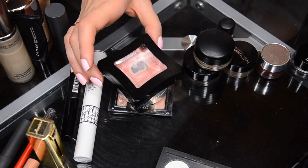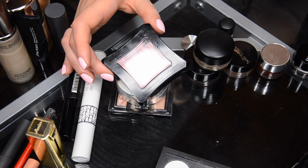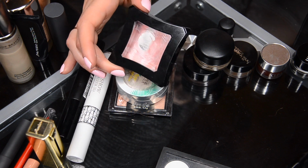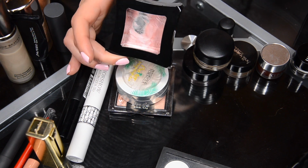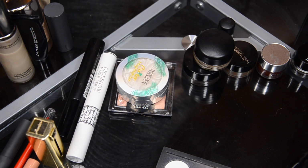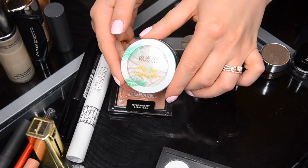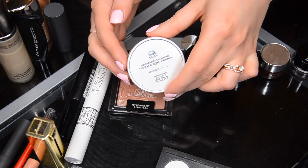Not sure if I'll be repurchasing. I might be if I don't find something that is clean, green, and 100% just natural ingredients. But if not, I might actually think about repurchasing it because it's gorgeous. So keeper. And the other formula that I absolutely adore is this Physicians Formula Butter Highlighter. Mine's in the color Pearl.